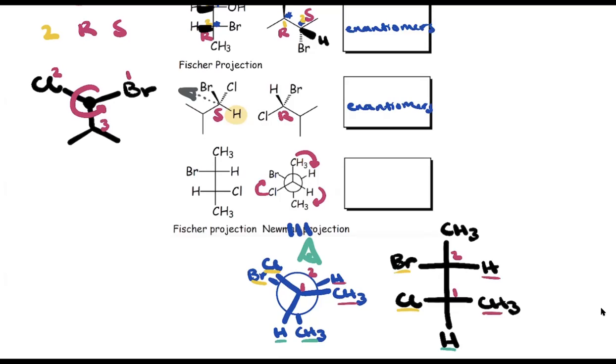If you think about it, at the end of the day, all a Fischer really is, is an eclipsed Newman projection. So now let's find our absolute configurations because it's really easy to find with a Fischer projection. I'll start off with this compound right here. So you see I have first priority, second priority, third priority. We're going in this direction, but we have to flip it. So it's going to be R. And then for this one, we have 1, 2, 3. We're going in this direction, but we have to flip it. So it's also going to be R.